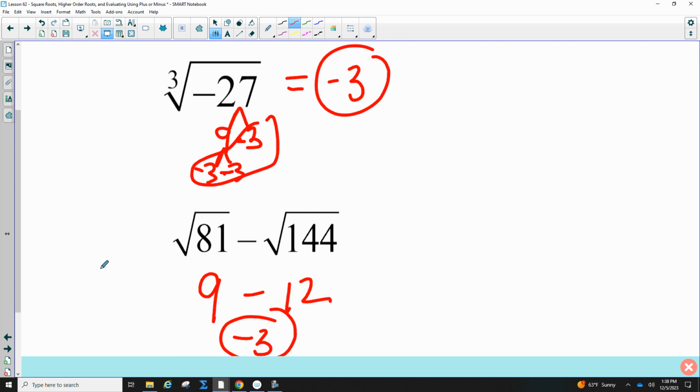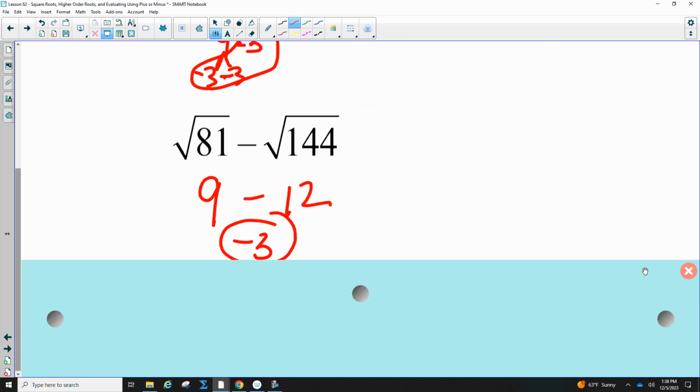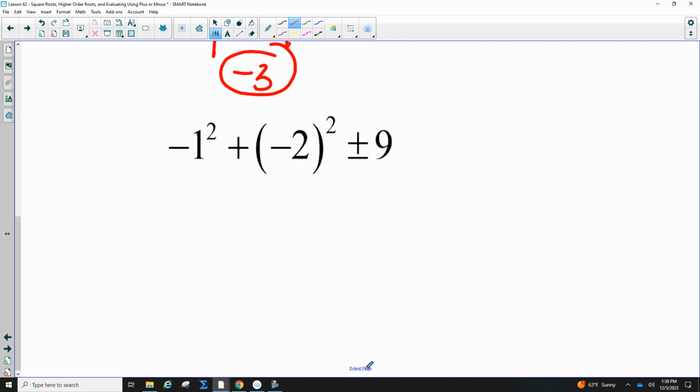All right, this is the last new thing. They just kind of throw one of these in here. Just see if you can do it. It's just got the plus minus, okay? So this is like, it's just got plus minus, which you've maybe never seen before. I don't know. I can't remember if this was in pre.